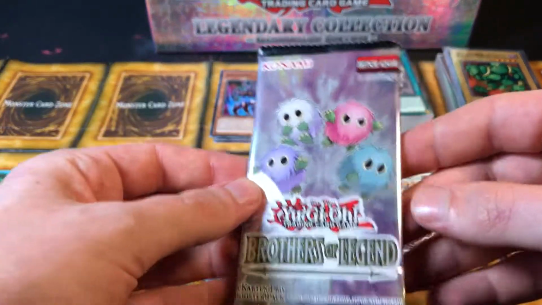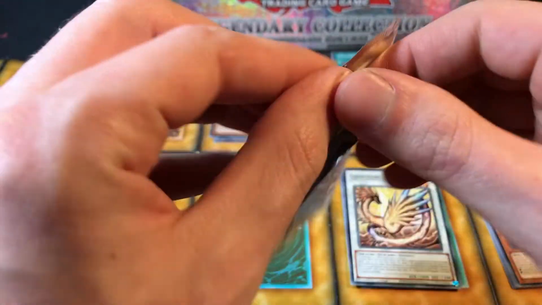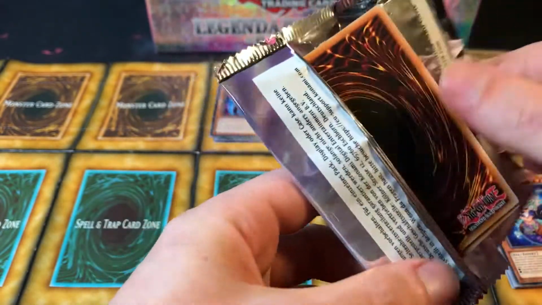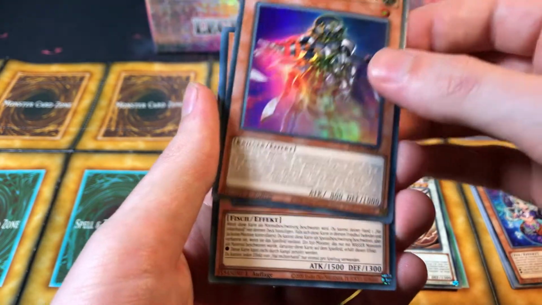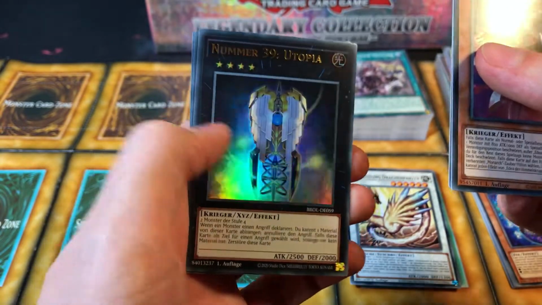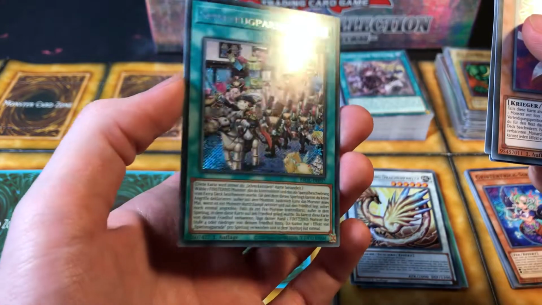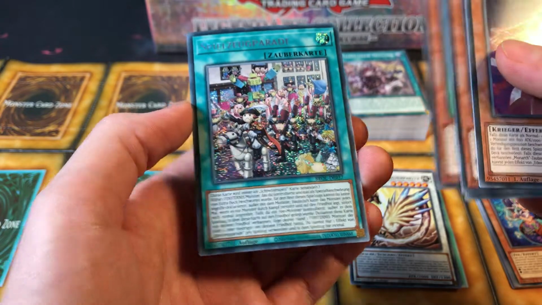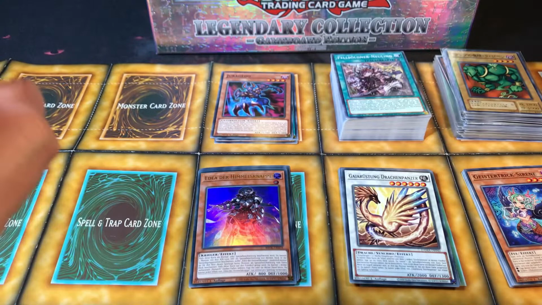And Brawl. I'm 100% sure we get a foil out of this one. It's a foil pack only, so yeah. Idea der Himmelsknappe, Heilige Rechte Hand, Number 39 Utopia, Guribi and the Secret Rare is Spielzeugparade. Okay, and for Schreckenspilz, okay, I see. Okay, so I guess this was all.